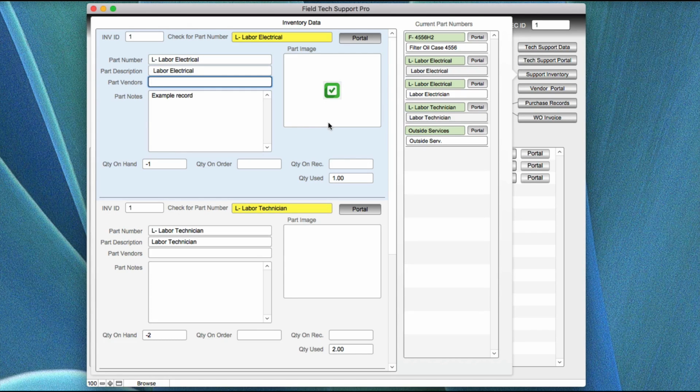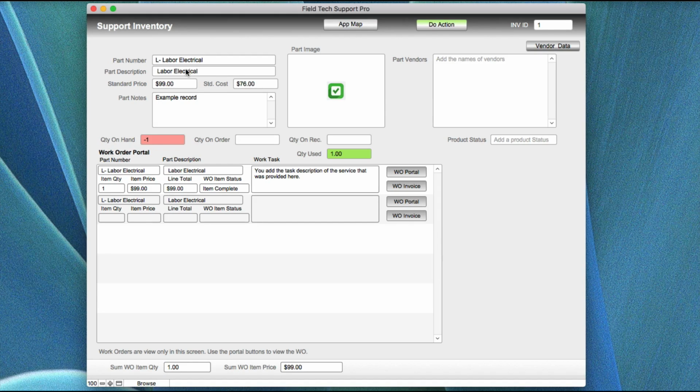Now we'll pop over to the portal itself, which is the actual record for the item you're looking at. So you go over to the portal and click in. Now you've already created the record in the technical data screen. So what it's going to do is supply most of the data that you're going to be putting in here, but there's additional information that has to be added. You already should have added your image in the other screen, in the data screen. You should have already had your notes.